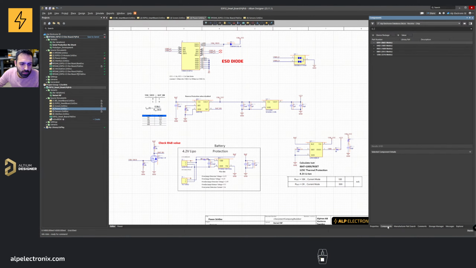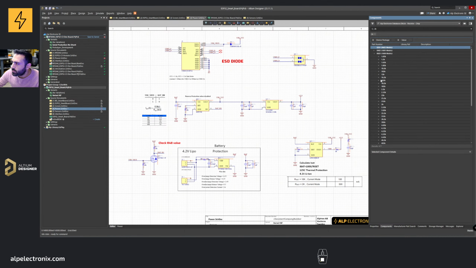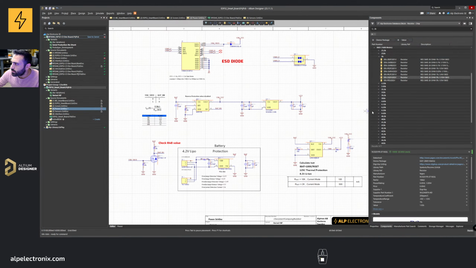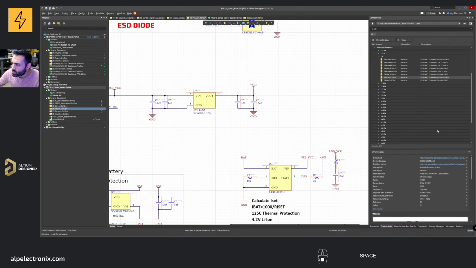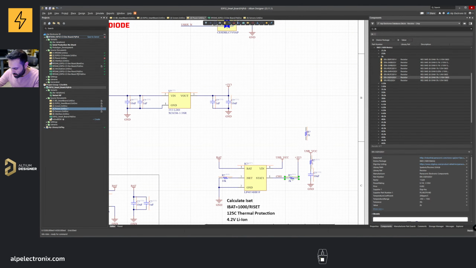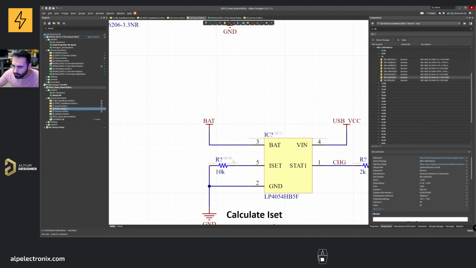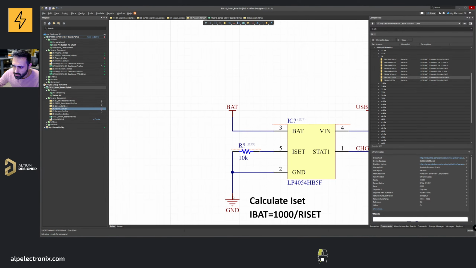So I'm gonna just check the resistors. So you can just search 2K like this. Yes, it's here, I think. Yeah, the 5% would be okay because that's not a precision circuit. And then as we said, you can monitor this pin and then monitor the charging current. And we want to do that, yes.